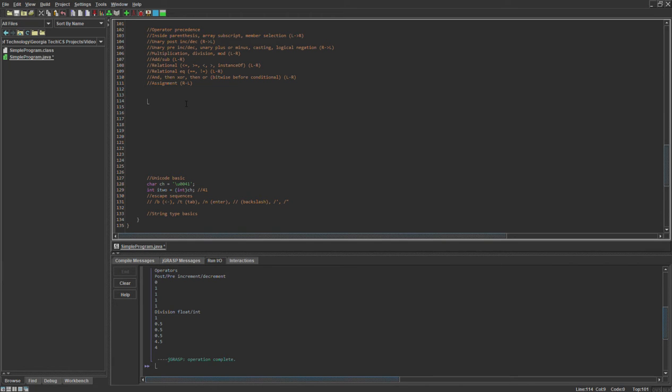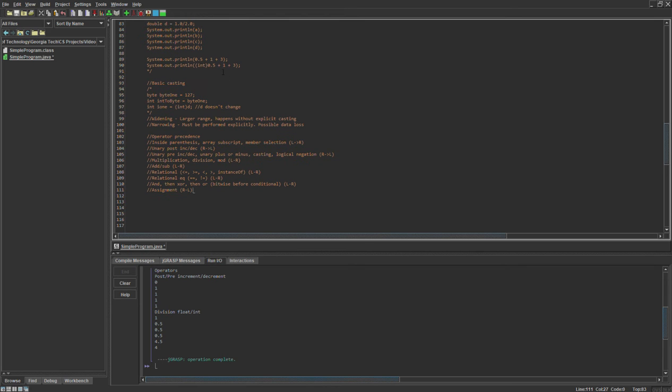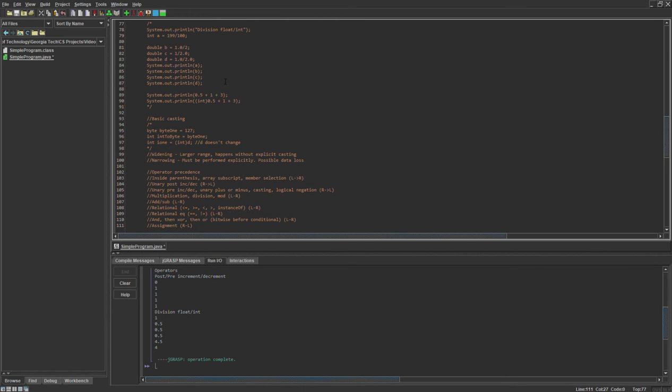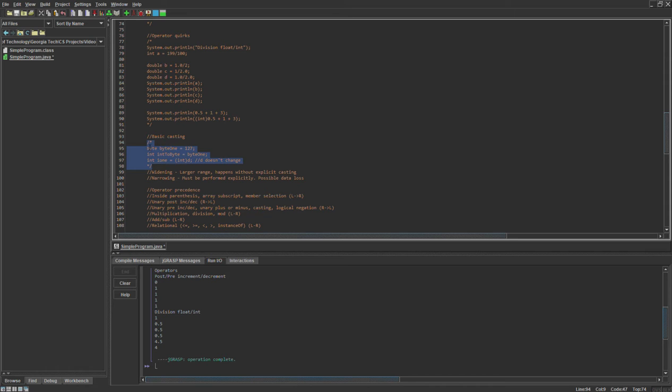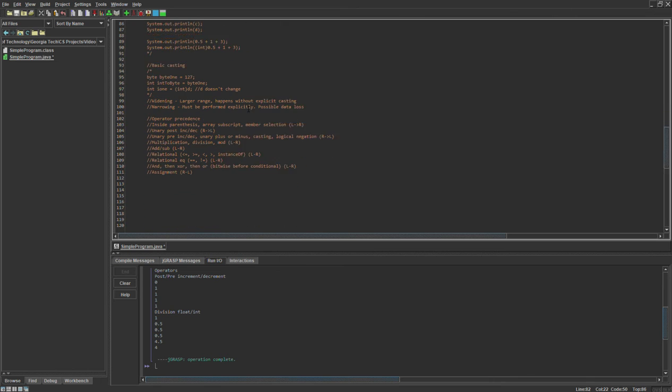In this video, we're going to be covering operator precedence, and this is going to be a fairly long video because, as you can see, there's a lot of different categories of operators, and there's also some implicit things that Java does that will make problems of operator precedence a bit harder, like some of the casting that will happen without you having to say you're casting.